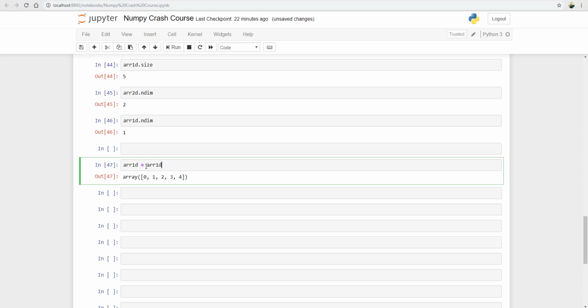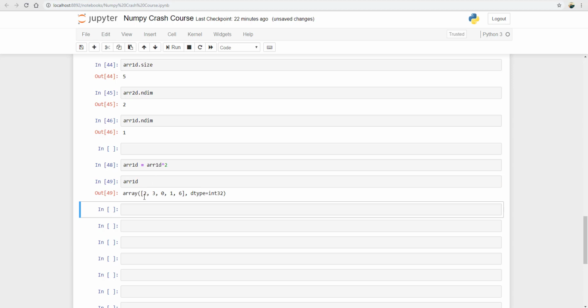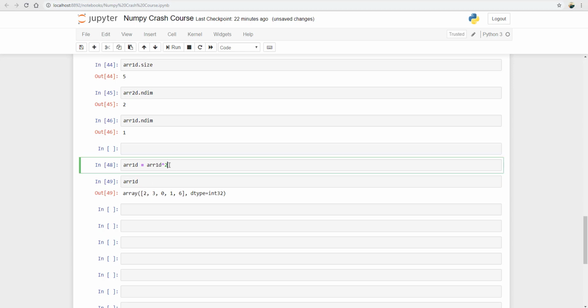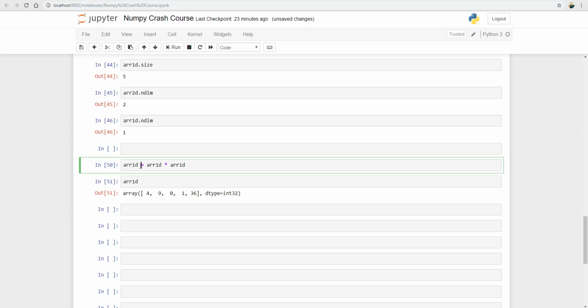So the array 1D, and if I do like this, you will see here array 1D now has been... this is the operation. Oh, I think we need to square it, that we can do with array 1D. Okay, perfect. Sorry. Okay, so this has become a square overall, right?